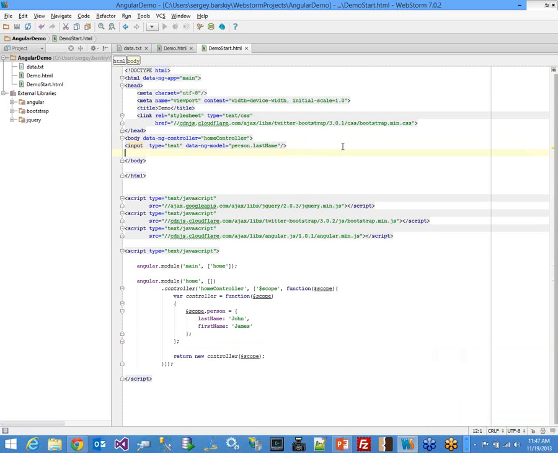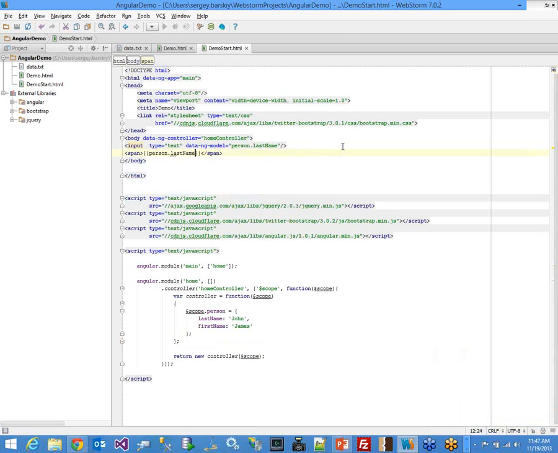So now let's see how data binding works outside of the inputs. So for example, in a span, I would like to show the same last name. If you work with some other framework such as Mustache, something like that, you've seen the double curly braces.